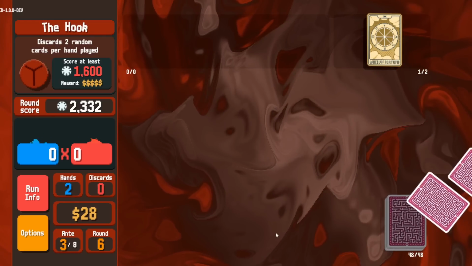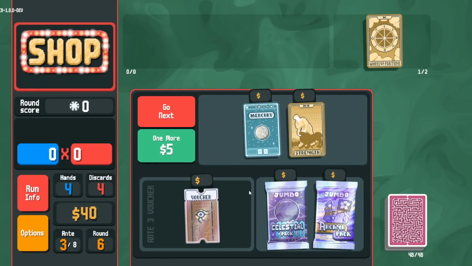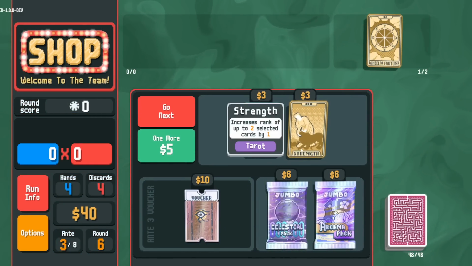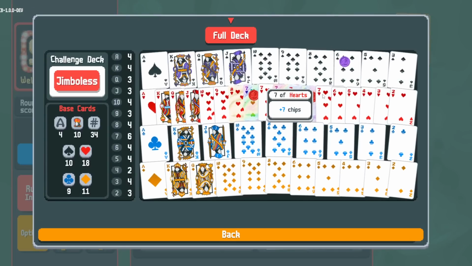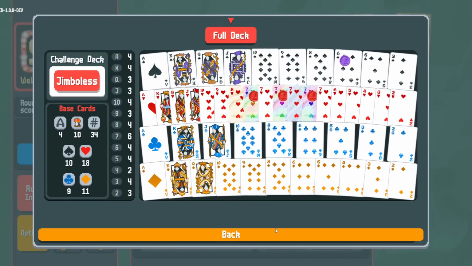Nice. Okay, we do get the strength. We can turn the 6 into a 7. Once I turn the 6 into a 7, then I feel fine, you know, making copies of it.